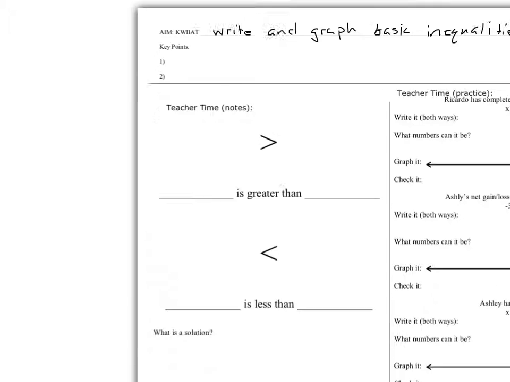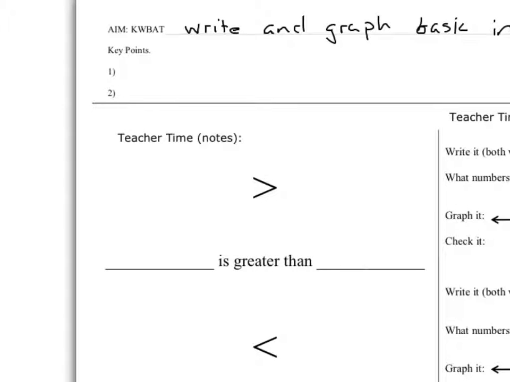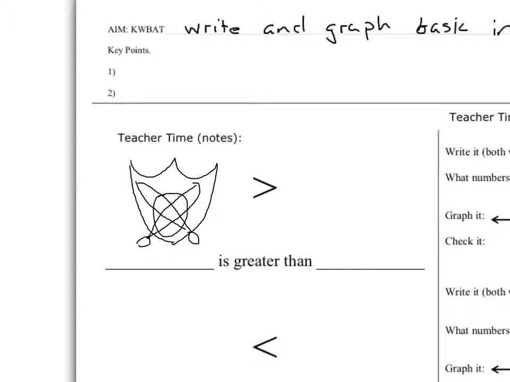Since it is football season, I am going to give you my example. I don't want you to copy down my example because you're going to write your own example that's going to help you visualize this and be a visual that you can take with you as you move forward. So, me being an East Bay person, I have a particular affinity for the Raiders. I'm going to draw my little Raiders thing here. The Raiders are greater than their West Bay friends, the 49ers.